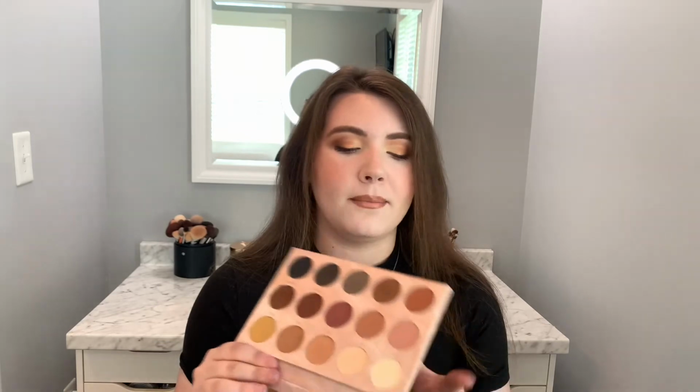This is so versatile. It's really worth your money because she made it to where you can use it on your face or on your eyes or your eyebrows or whatever you want to do. This is a great travel palette or a one-stop shop palette. Because you can use it as bronzer, as blush, to fill in your eyebrows, as eyeshadow, eyeliner, whatever you want to do with it, you could use this palette for.